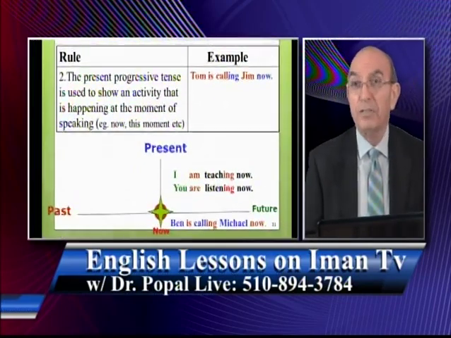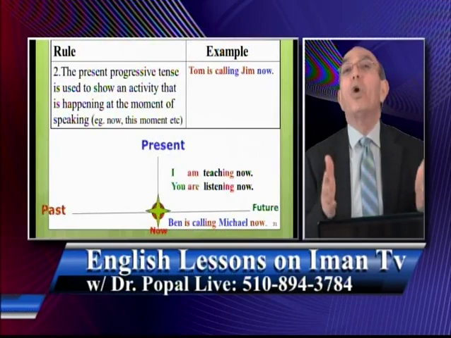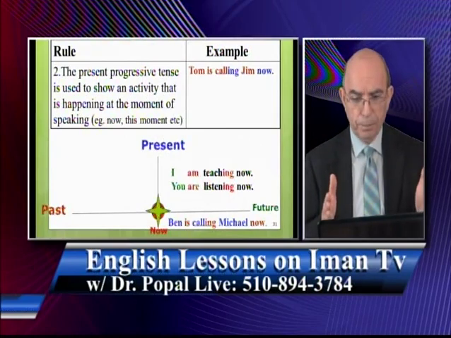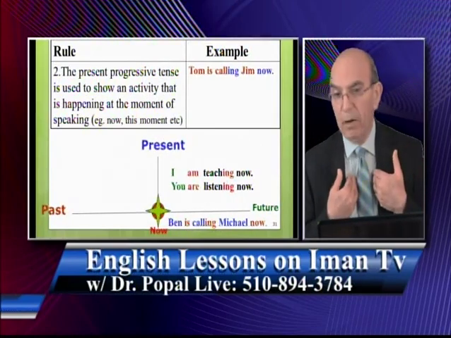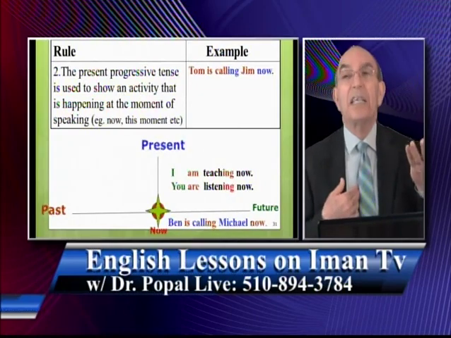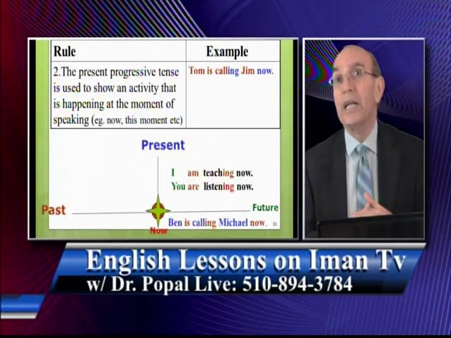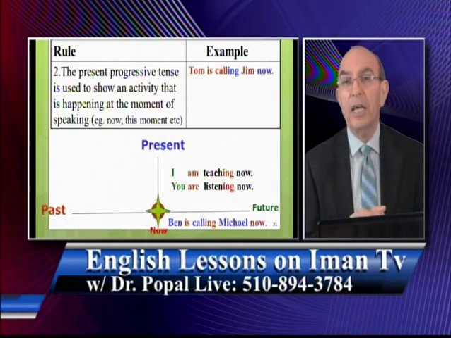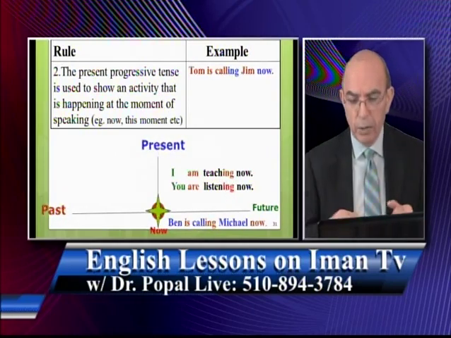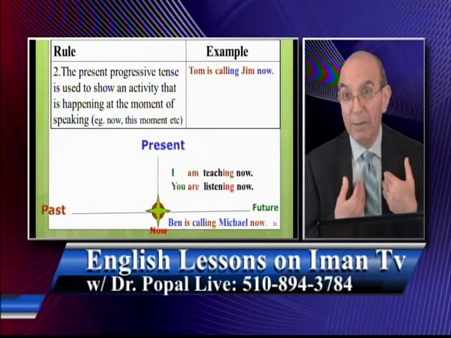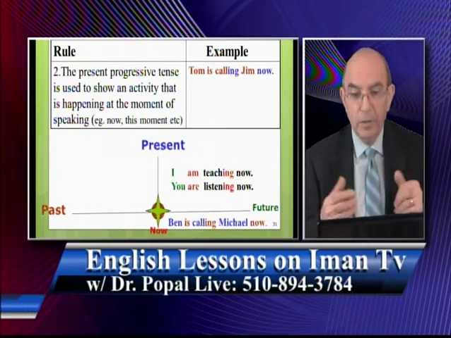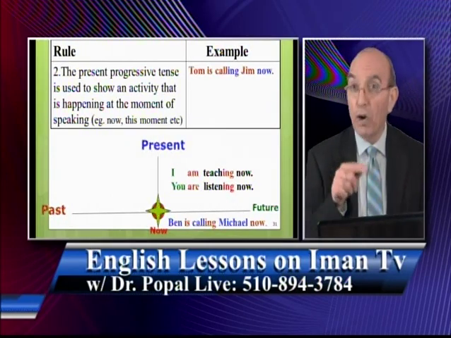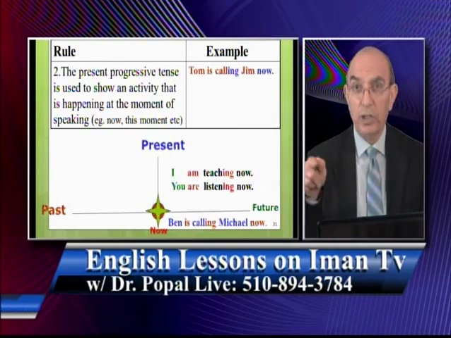Present progressive tense was for an action that is happening right now, this moment. Like I'm teaching now. You're listening now. Umaid is working now. He's watching TV. He's making sure that you're receiving all the signals and the pictures. So he's working now. You're listening now. I'm teaching now. This moment. So you use what? A form of be, verb plus ing, and then now.